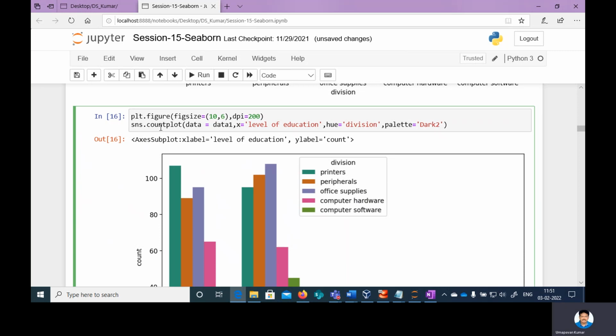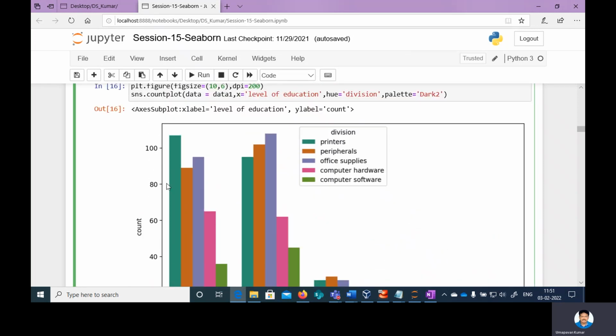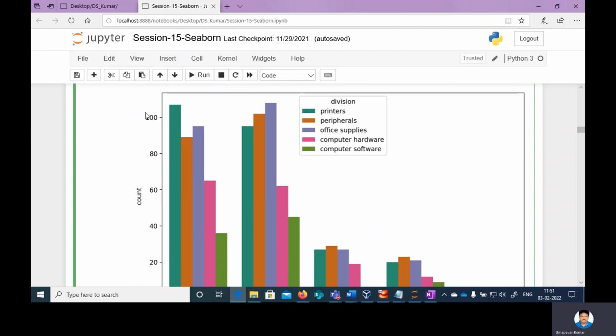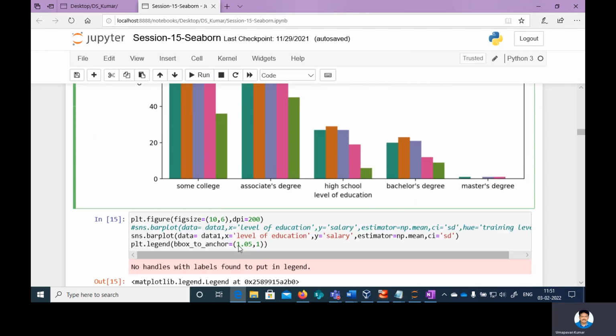And one more thing, the count plot. We are giving the parameters: data, then level of education. Hue we have already seen. This hue is a replacement for that particular size, which will give the legends of the corresponding data. And palette is the color combinations and all. So now you see the count. As we are using the count plot, it shows the y-axis as count, and our x-axis is nothing but the level of education.